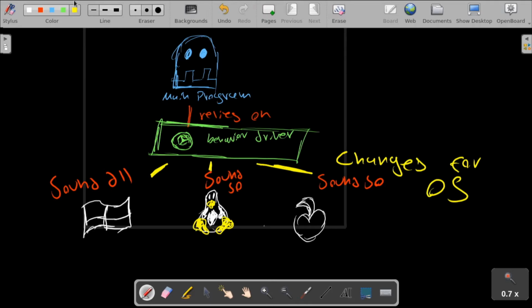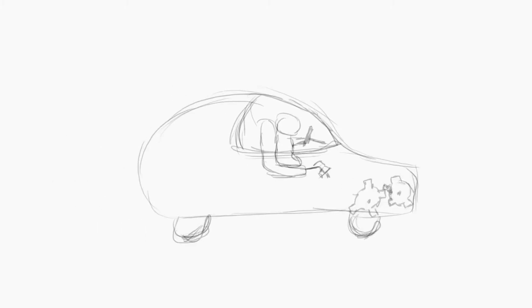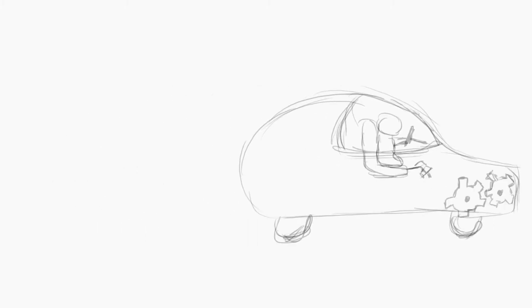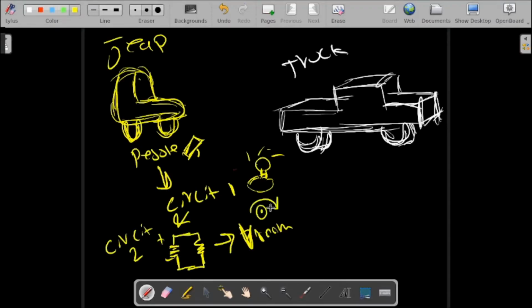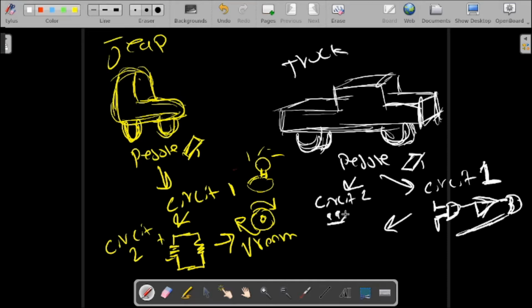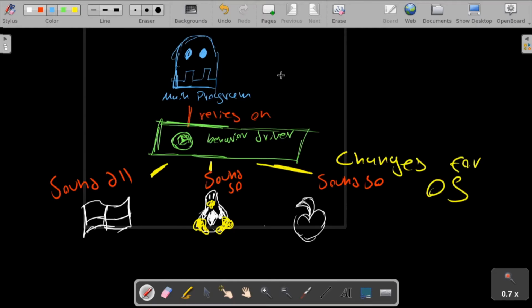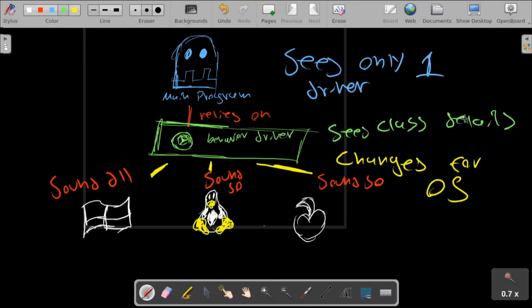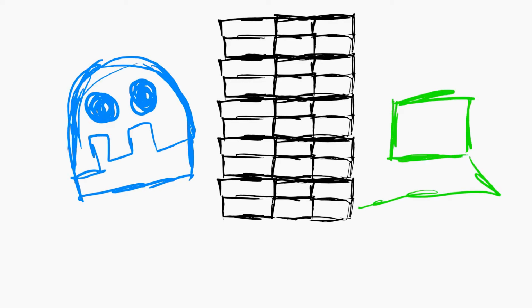It's kind of like if you drive a car, right? You as the user don't know the individual mechanisms of the pedals making the car go. When you press a pedal in a Jeep and a truck, you don't think, oh, this Jeep has this circuit that sends this signal here, but on a truck it's different. You just think, oh, push the pedal down. That's what Godot does. It has this system for sound that says, oh, play the noise. Then, on different systems, that interpretation is compiled differently in different drivers. Those drivers are what sits in between Godot and the hardware. That way Godot can run its logic without having to worry about the actual implementation of it.